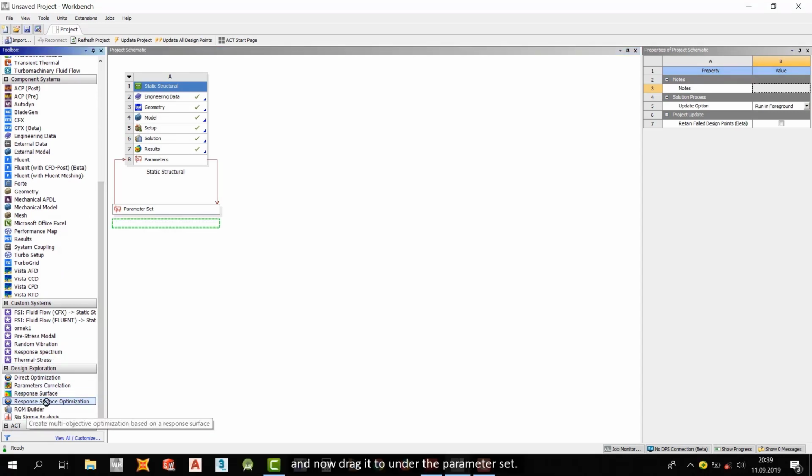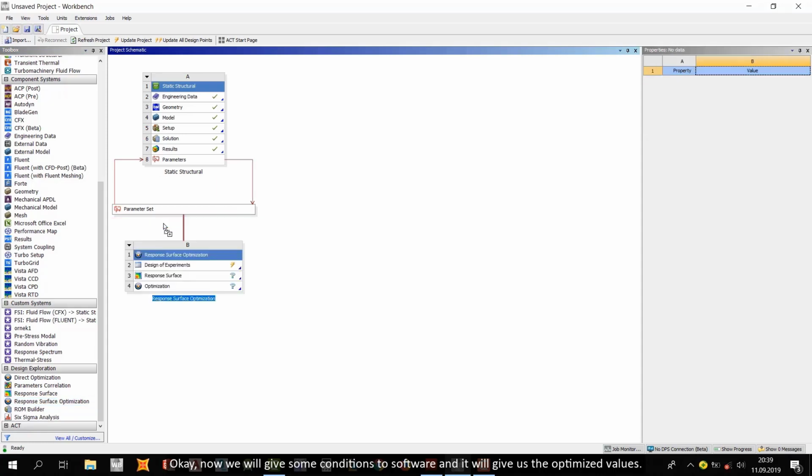Now drag it to under the parameter set. Okay, now we will give some conditions to the software and it will give us the optimized values.